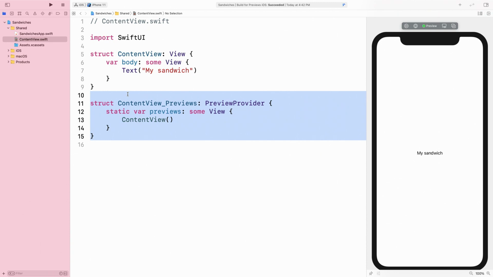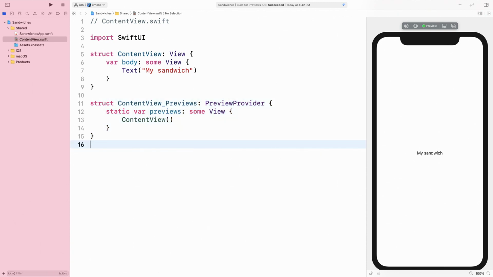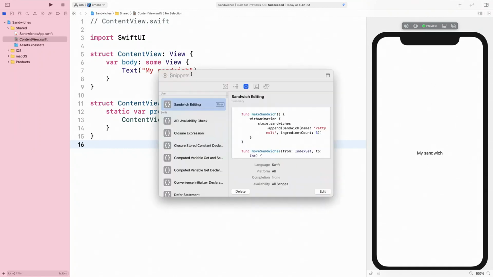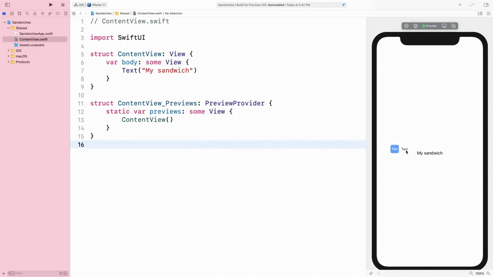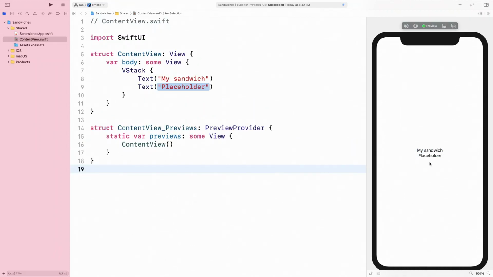Now, our app is going to show a list of sandwiches. So let's make the cell for our list. I'm going to add another piece of text under this one to show more information about each sandwich. And I'm going to add it from the library by just dragging it out onto my canvas. And Xcode even shows me what will happen when I drag it into different locations. When I drop it, the preview updates to show the text added, but even better, Xcode has actually edited my code to add that text.